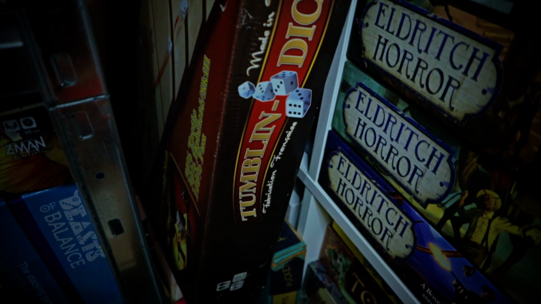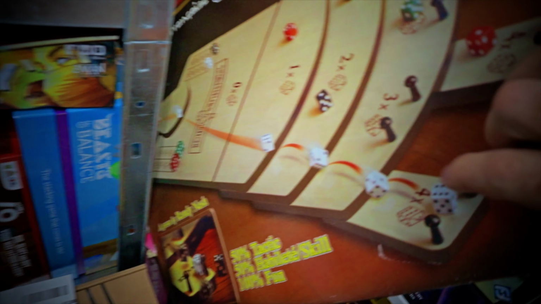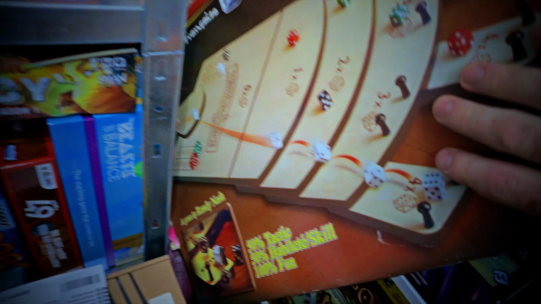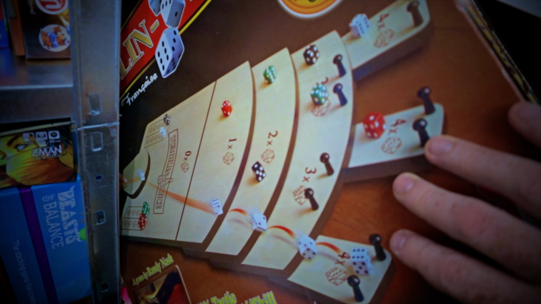So let's go. So we got Tumbling Dice here. Let's pull it out so you can have a little look. You've got a big wooden series of plinths here and a number of dice, and you'll be flicking the dice down these plinths, and you're going to be timesing this number by this number depending on where it lands, and whoever gets to 100 points first is the winner.